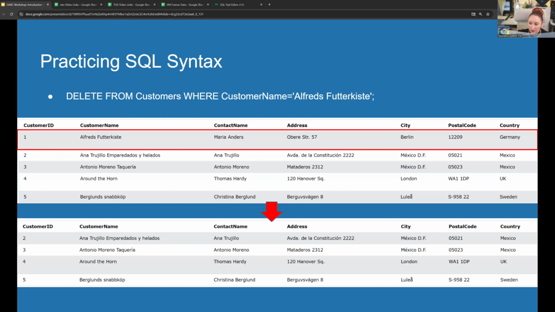And then just to, again, show you what deleting information looks like rather than deleting full tables, if you wanted to delete, for example, from customers, this name, you can see that the customer ID went away. That particular person is no longer in the table, because we just said delete from this contact, so it knew to delete that row.